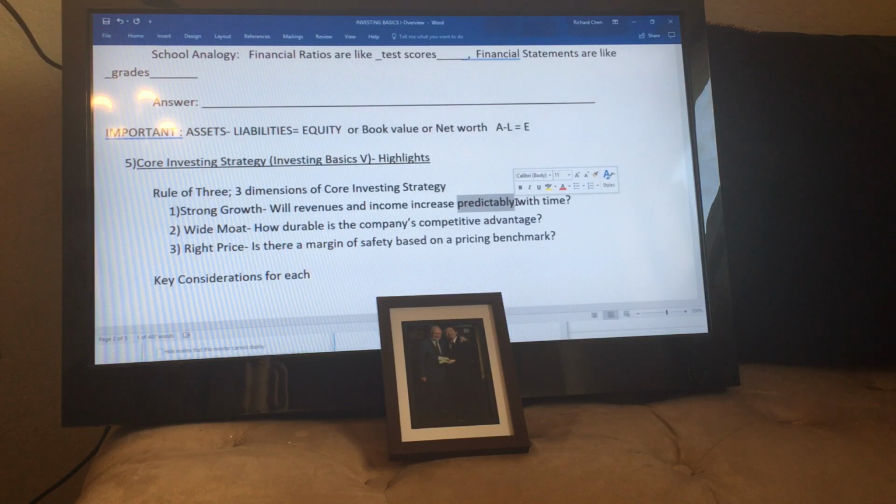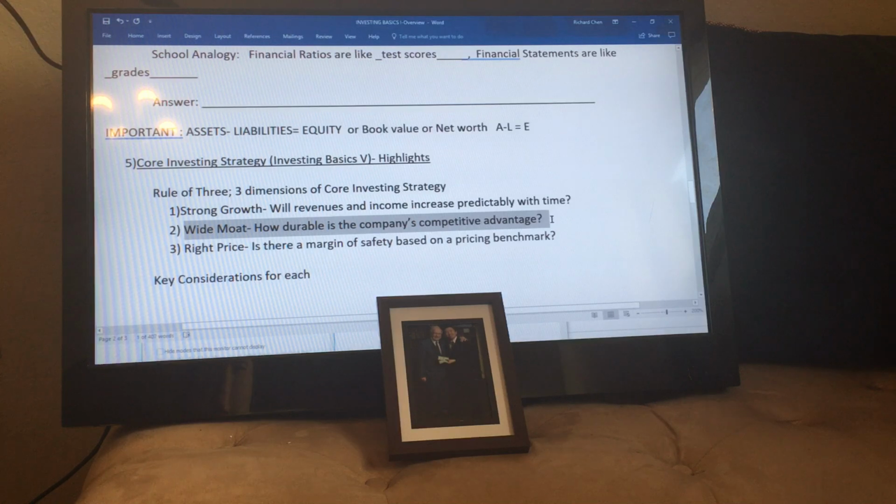And often as value investors, you don't try to base predictions about the future into your strong growth considerations. So you see a company's growth, and it has to be based on what they see in the past, and also the company's business model. And of course, that's always the challenge, right? It's to predict strong growth accurately. So wide moat is actually the most interesting part, and I'll talk a little bit about it.